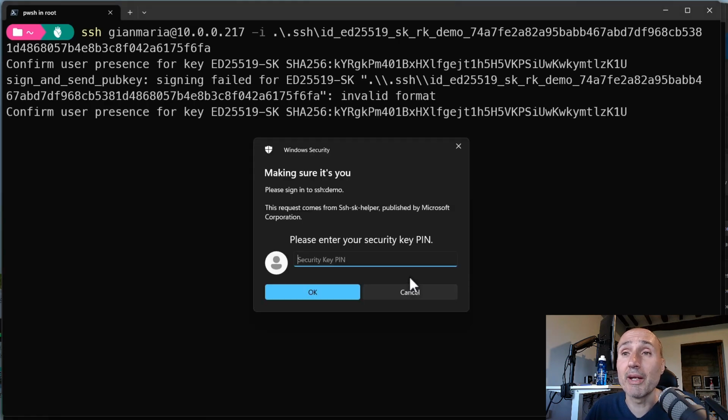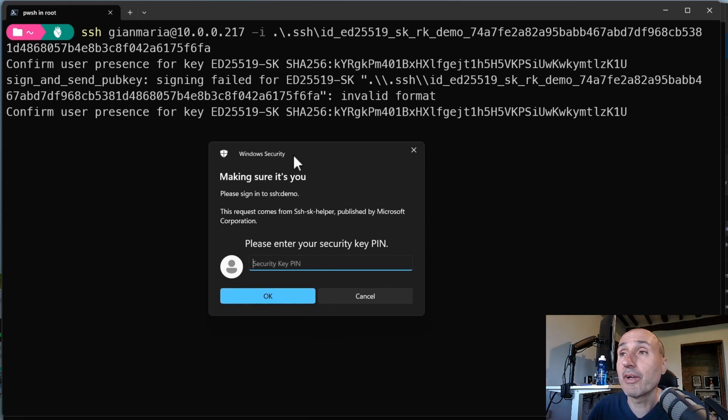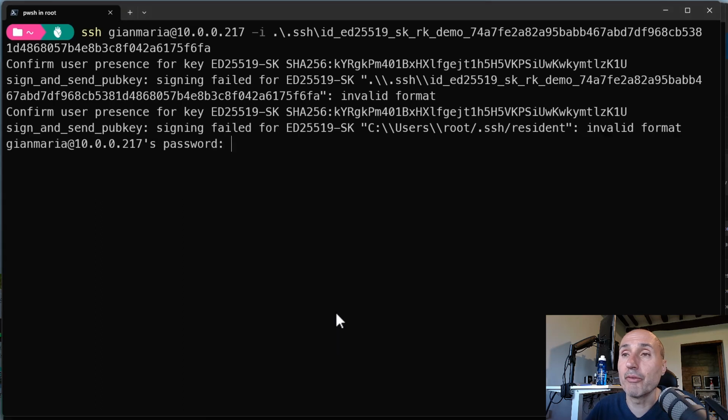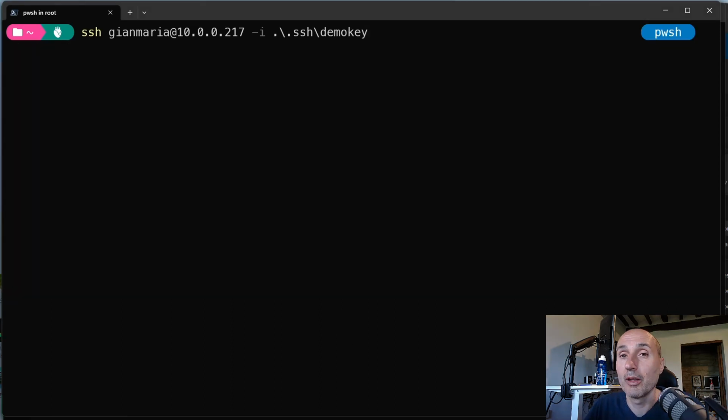That's because when I reset the resident key from my YubiKey, it is not possible to access with that key anymore, because the key was deleted. And as you can see, Windows is trying to log in again, and it's not possible. So another difference between non-resident and resident key is that once you delete the resident key from your YubiKey, it's gone and you cannot use it anymore.